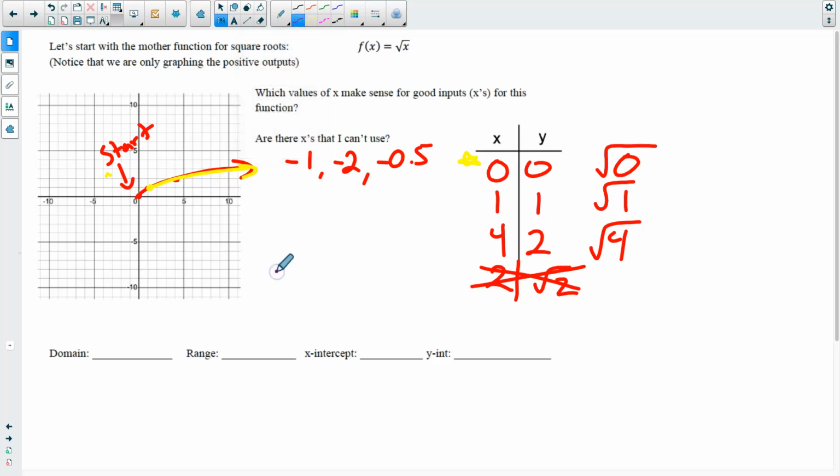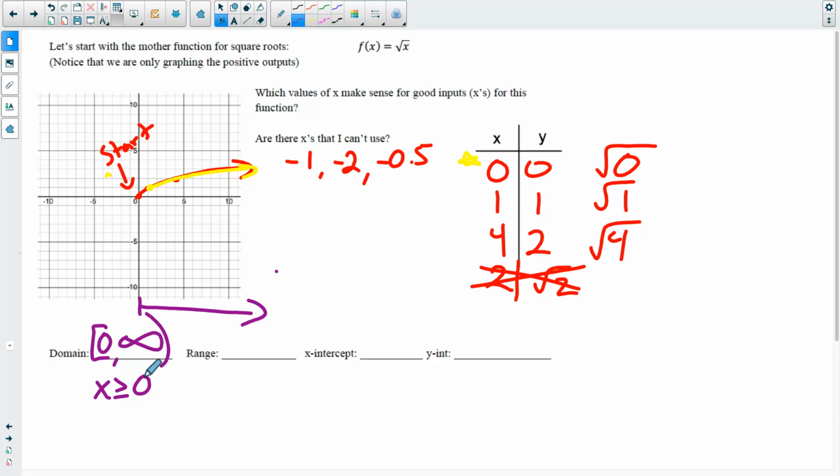Next piece about this. So we have our points here. Now, for the mother function, this always is our leading point here. Our domain is just 0 to infinity. Just like our last problem that we had looked at, 0 to infinity. And that's why I say it's a safe bet. Now you could also write this as x is greater than or equal to 0. I don't like that for 2 reasons. One, you always mess up the inequalities, and I'm not trying to make you lose easy points. So I like the interval better.